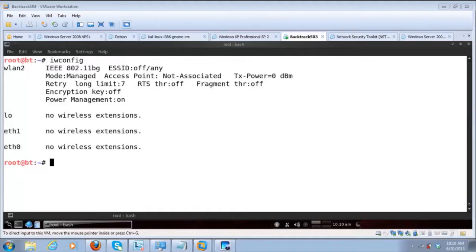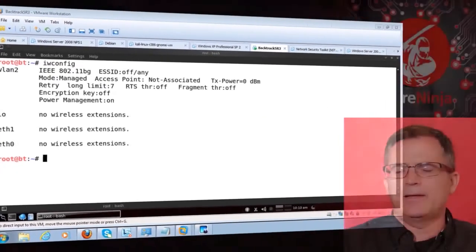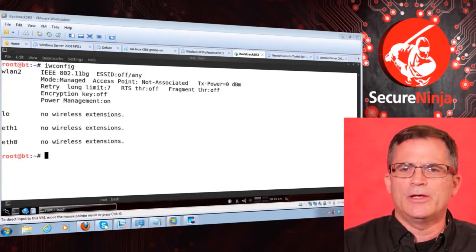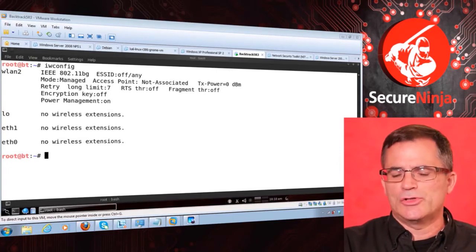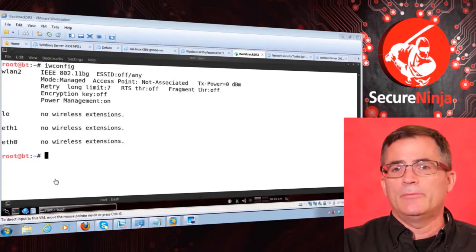So what we've done is here we have an Alpha wireless card. To get a card to work with Backtrack or Kali Linux, get either the Alpha or the Wi-Fi. Them are the two main cards that work very well with the tool itself. As you see here, I'm in Backtrack 5 R3. The reason I'm using Backtrack 5 R3 is they have what I call the Jerix Wi-Fi cracker. That's a cracker I like to use when I do my cracking. If you get Kali Linux today, Kali Linux no longer comes with the Jerix Wi-Fi. You could probably install it, but I haven't checked that out yet. So we're just going to use Jerix Wi-Fi cracker in Backtrack 5 R3.